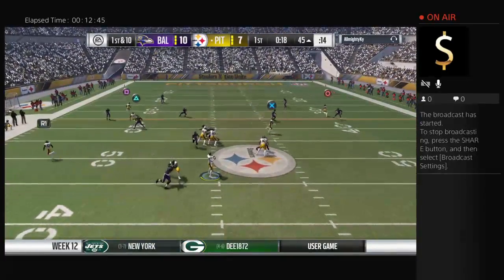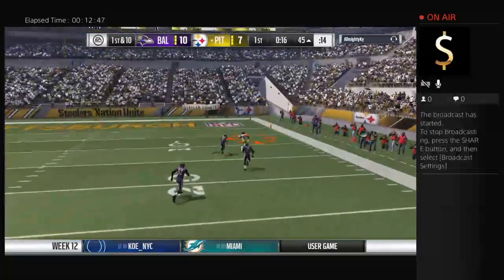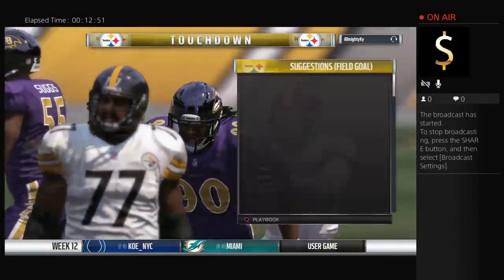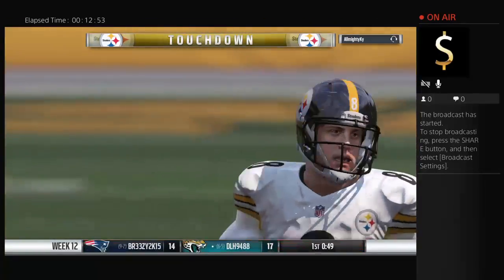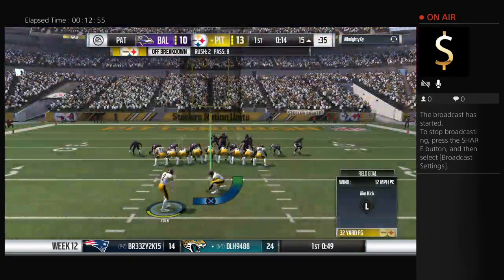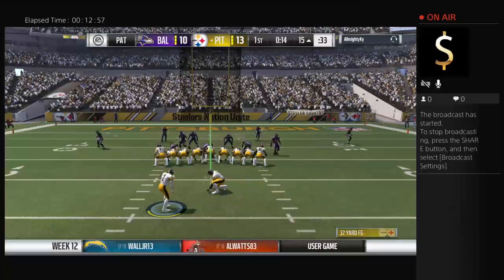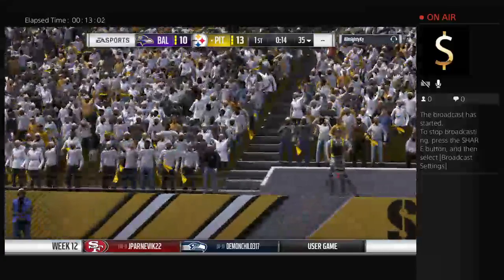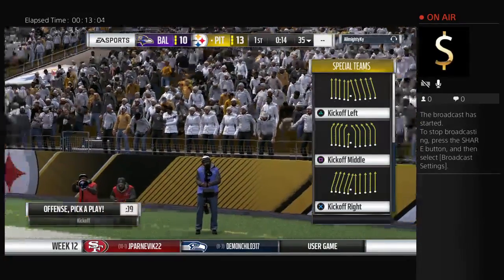On first and 10, Goff. He's going to wind up and air it out. And at the 7-yard line, the catch is made. And into the end zone. Touchdown, Pittsburgh. A big play there with touchdown number 23 here on the year. And the Steelers are going to retake the lead.